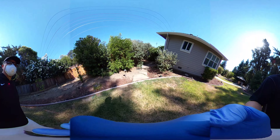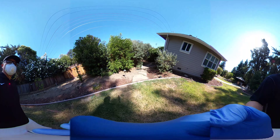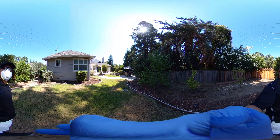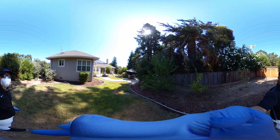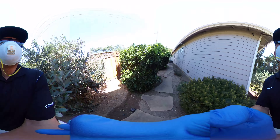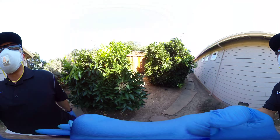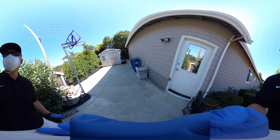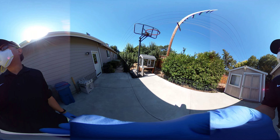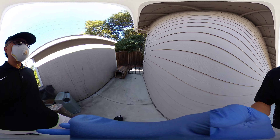We have all this here — this is grass right now, probably needs a little bit more water. Over here is the other side of the house, a nice well-manicured area with a good amount of privacy with these trees. There isn't a giant tree that's too close. These are redwoods, so even though it could be a liability, redwoods generally don't move. And then you have this whole side — I believe these are lemon trees. That's where a lot of the square footage is when you look at that 0.4 acres. There's a whole bunch of extra land and space to get some birds back here, another basketball hoop, and a shed.